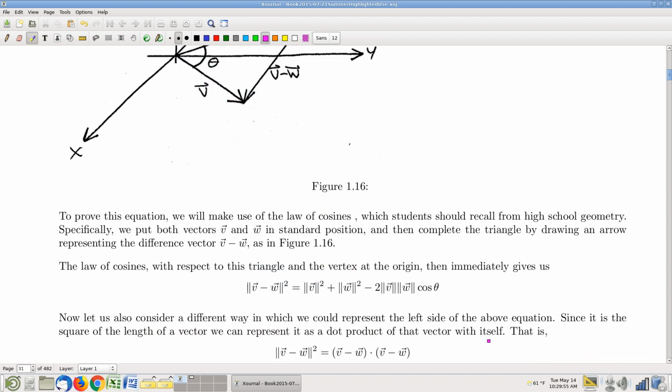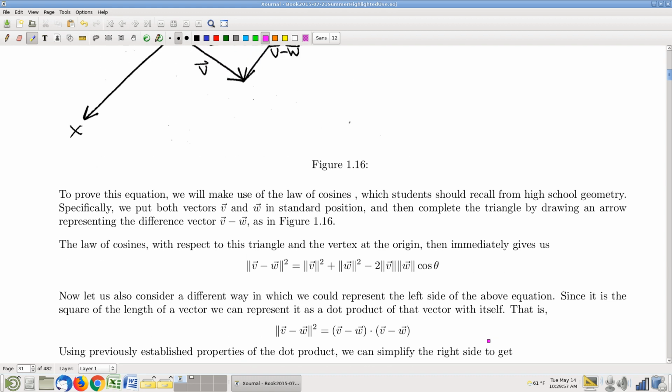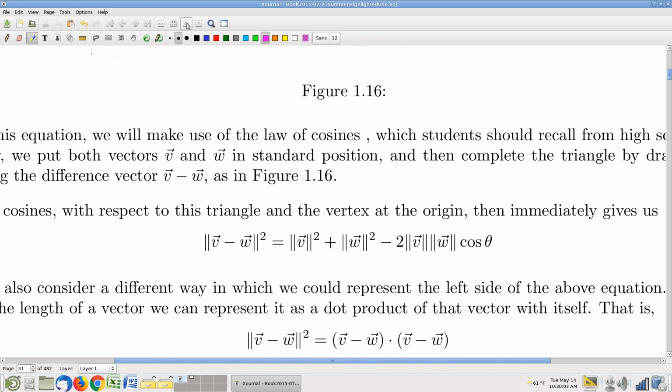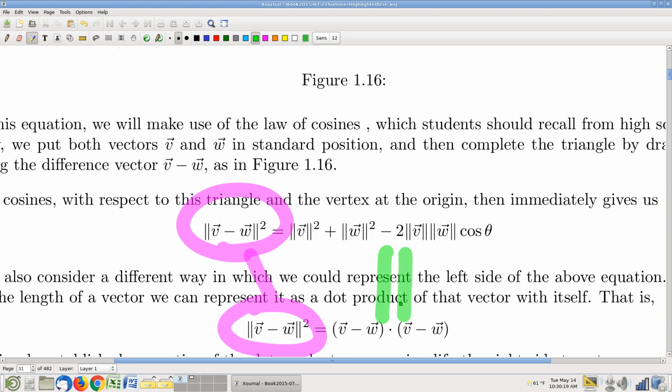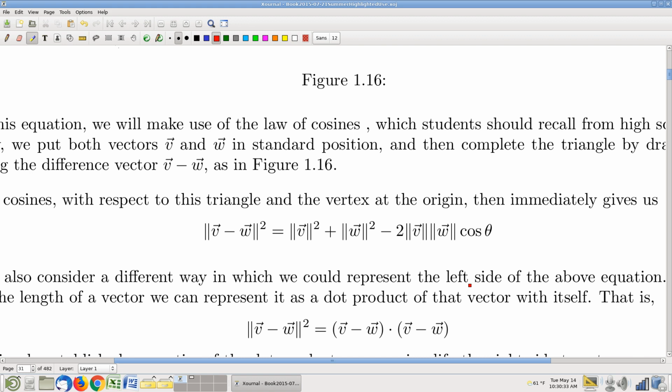Alrighty. Okay, so next thing we're going to do, and by the way, this is a common trick in math, common little algebraic move, is to take something that you're not intrinsically interested in, compute it in two different ways, and then find how you can benefit from connecting the two results. I don't really care about these things, as it's going to turn out, but it's going to end up being really interesting to us that these things are equal. So again, very common method in math. That said, here we go.